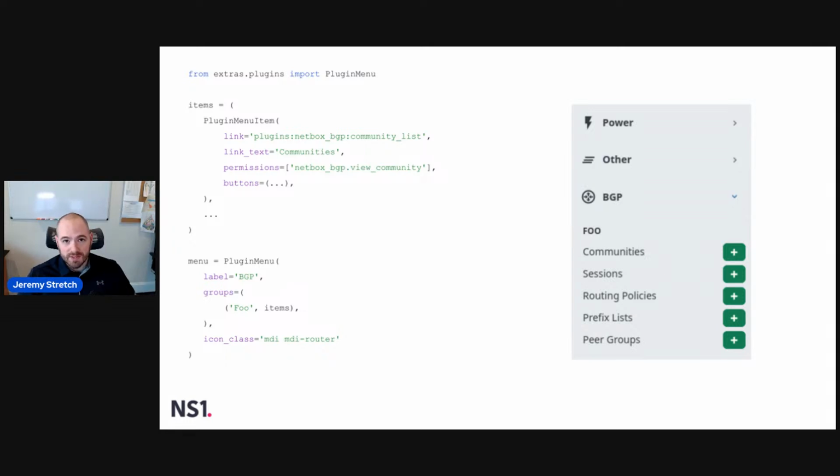Interestingly, the material design icons pack that Netbox uses does have a little router icon, which I'm sure will be used by many, many plugins. And there's a few other interesting network-centric icons in there too, so check that out. But what you see here is we're defining a single group named foo, because I'm very unoriginal. And then we're populating items within that group, and they appear under a separate menu, as you see to the right. So pretty straightforward, basically maintaining the same structure that we've had today in 3.3 and prior, and just introducing the ability to wrap that in a custom menu.